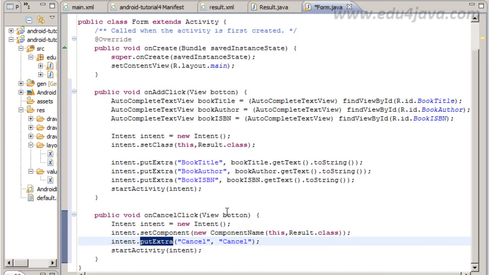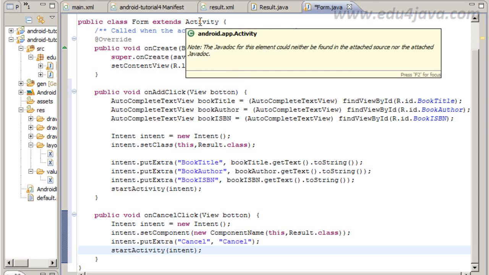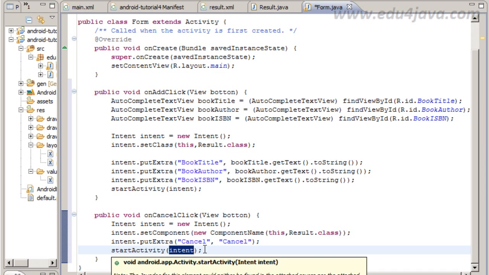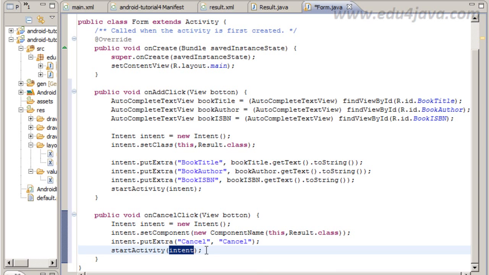In this case, we are going to add a string, cancel, as data with a label cancel. And to end this, we are going to call startActivity, and we send the intent. startActivity is a method that we get from the activity class.